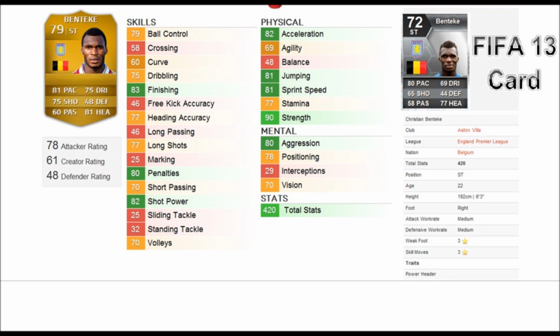And next we're going to move on to Christian Benteke. As I said, guys, before, you can see that little crown on the top of the card, and that gives away that they are a rare card. He's got still 3-star skills, 3-star weak foot. He's gone up by an overall rating of 7, and that's really unbelievable.